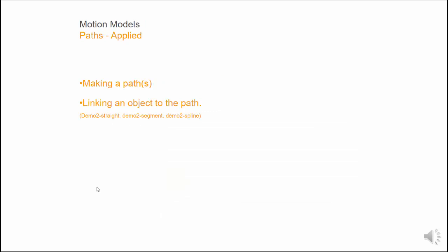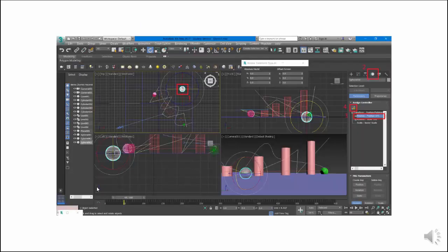So what's important to understand in this case is, one, how to make a path, and two, how to link that path to this object in order to control its motion. I'm pretty clear with my repeated use of the term control. So the way to get started is, one, select your object. You see I've got a series of splines in here, a plane, and a couple of objects: a cone, a sphere, a cube. So here's our sphere. It's selected. Once it's selected, we go to number two, which is the motion command panel.